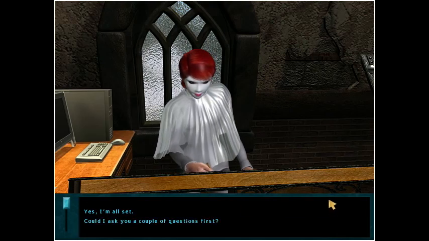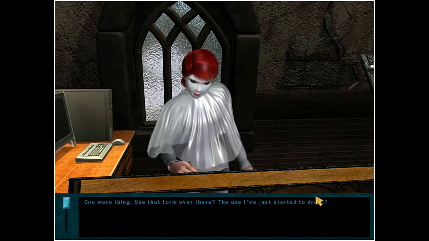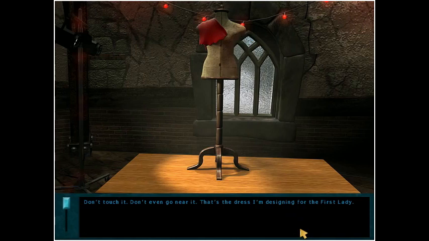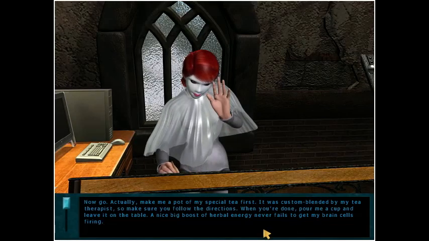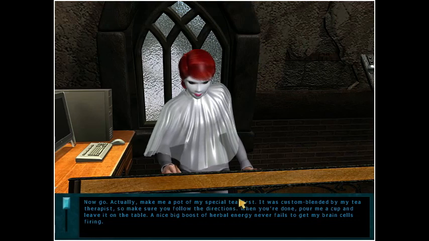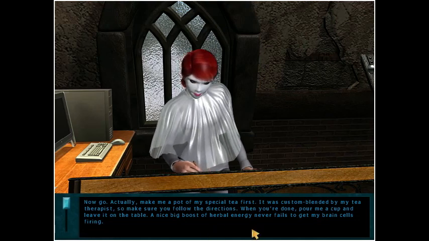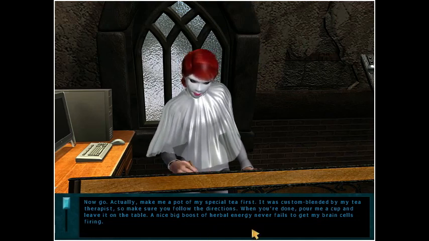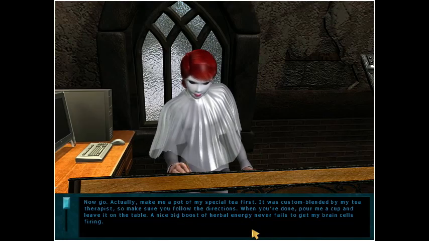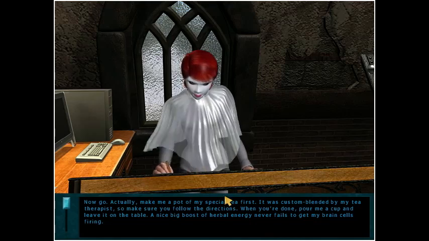Could I ask you a couple of questions first? No. Fuck no. One more thing. See that form over there? The one I've just started to drape? No. Don't touch it. Don't even go near it. That's the dress I'm designing for the First Lady. Now go. Actually, make me a pot of my special tea first. It was custom blended by my tea therapist, so make sure you follow the directions. When you're done, pour me a cup and leave it on the table. A nice big boost of herbal energy never fails to get my brain cells firing.